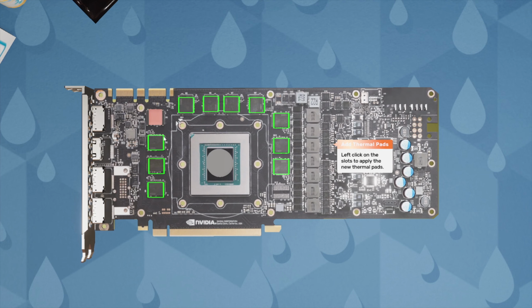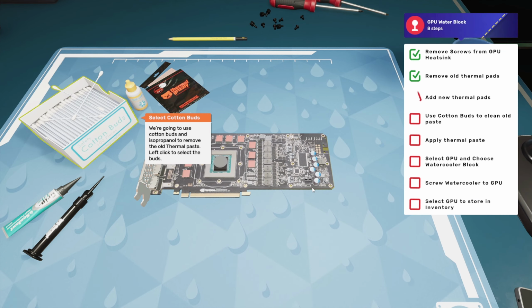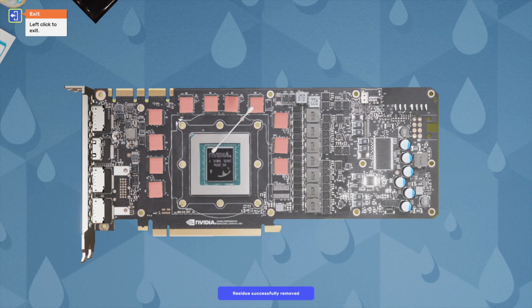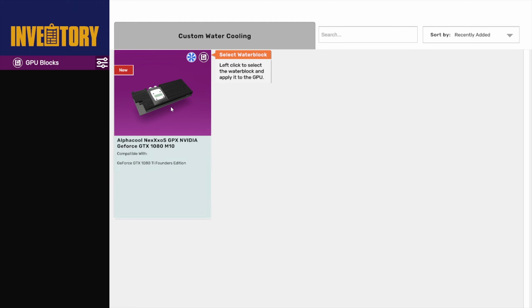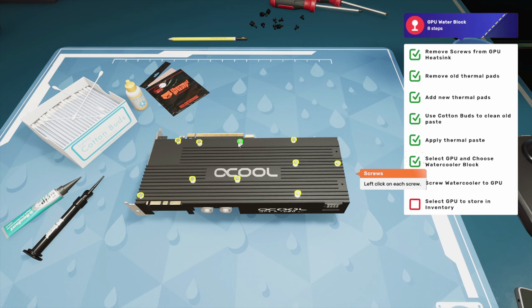All right, and let's put some new paste on there. There we go. Next, we need to remove and replace the thermal paste. Okay. Yep, let's get rid of the old thermal paste on it. It's amazing. All of this right here controls an entire PC's graphics settings. And we're going to put a new one on. There we go. Then we'll add our new water cooling block. And it is done. Oh, I just got to click and then screw it together.